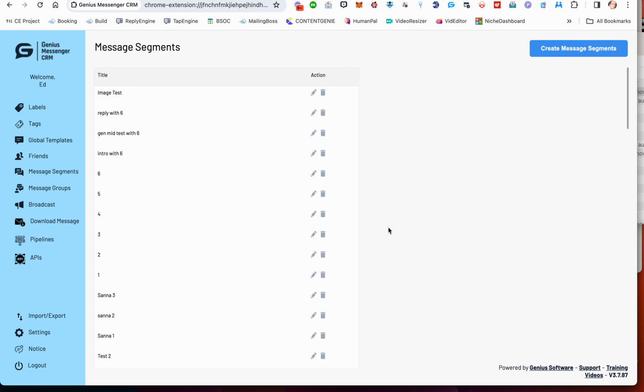The other place that you can add images, that's if you want a variety of images so that it's always grabbing a different one. If you're sending a lot of messages, it's a good idea. Just like it's better to have 4, 5, 6 different segments with 4, 5, 6 different options in each one. Same thing with images. You should have a good selection of them.